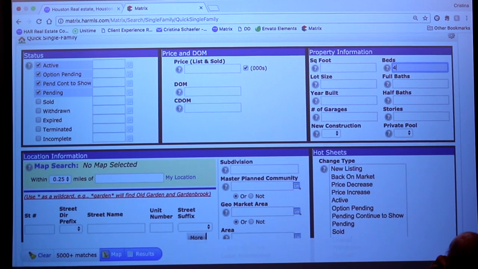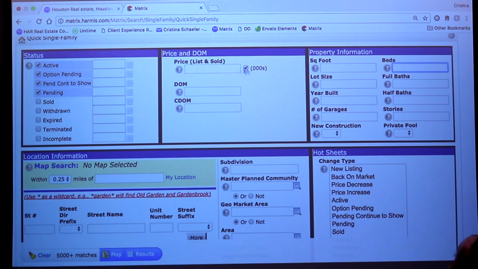If I'm looking for a maximum of 4 bedrooms, it could be 1, 2, 3, but no more than 4, I will put 4 minus. And then if I'm looking for a range, okay, let's say 4 to 5 bedrooms, I can put 4-5. Okay? So on any of these numeric fields, this is going to be the process you use.